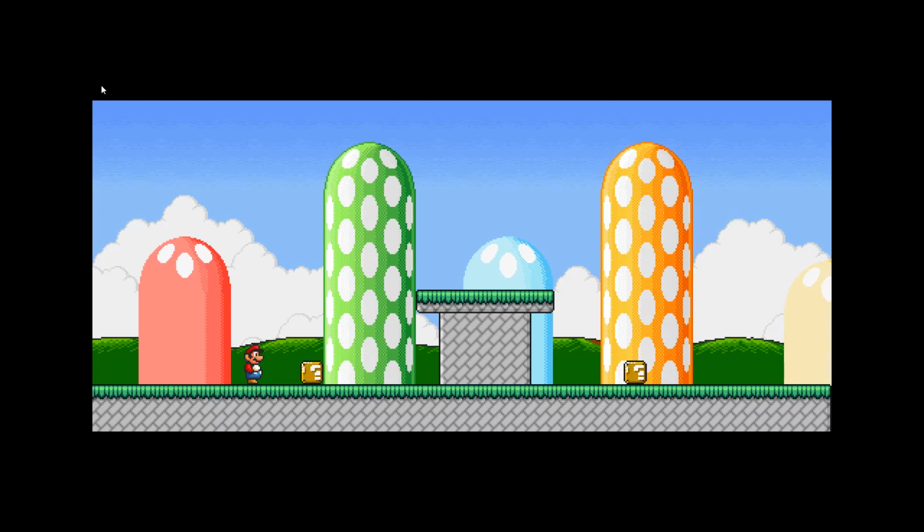Moles, moles, moles everywhere. The Monty Mole will pop out of the ground giving you a surprise. And they jump higher with wings.